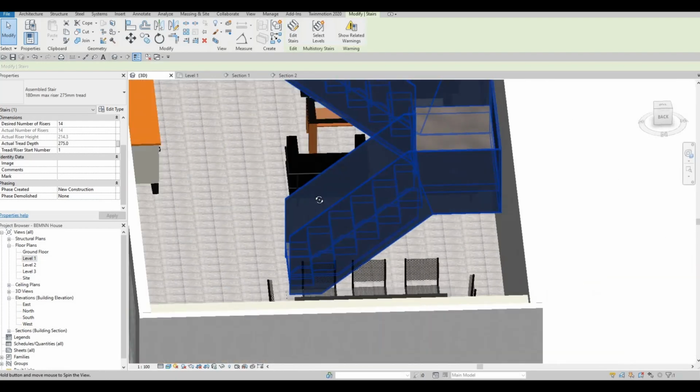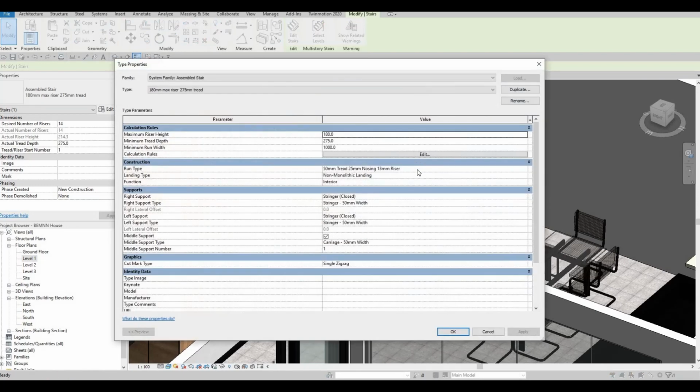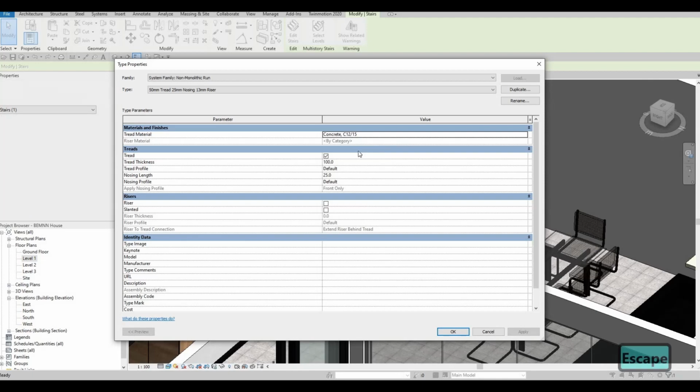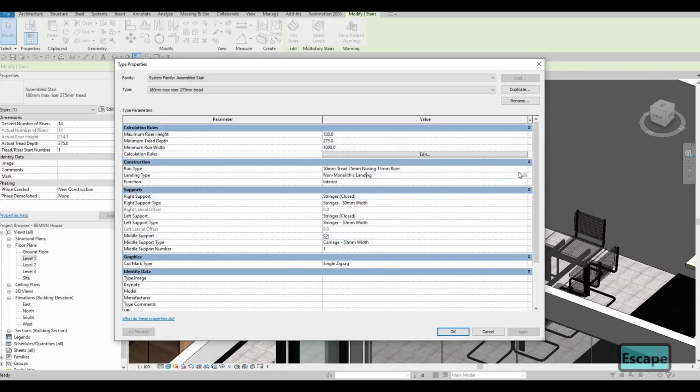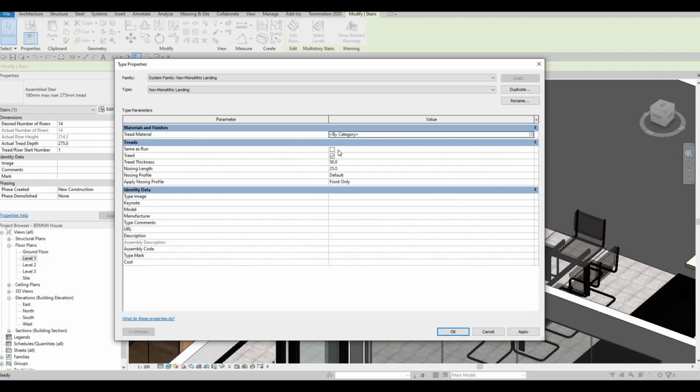I'm just gonna leave it like that for now. We want to make sure that everything is changed in terms of materials. So like that. Even the landing, uncheck that, and then the thickness here should be changed.